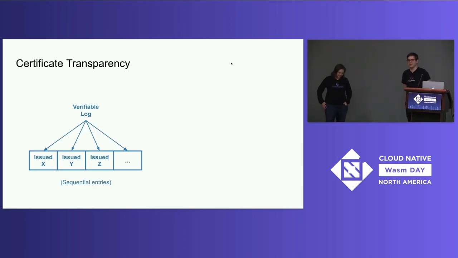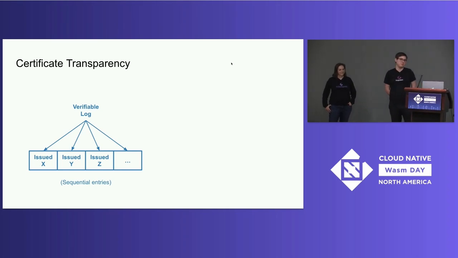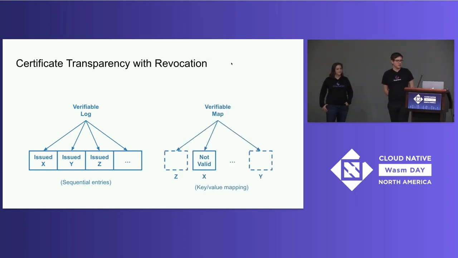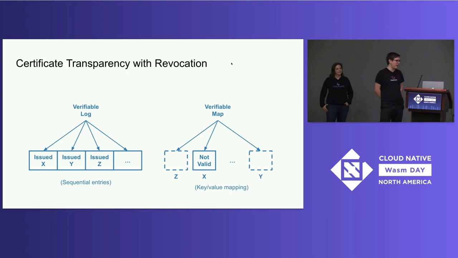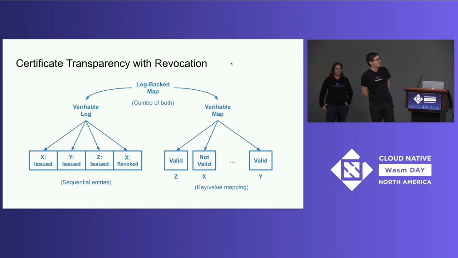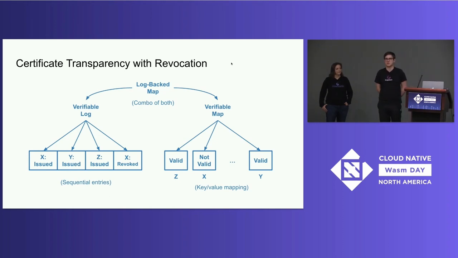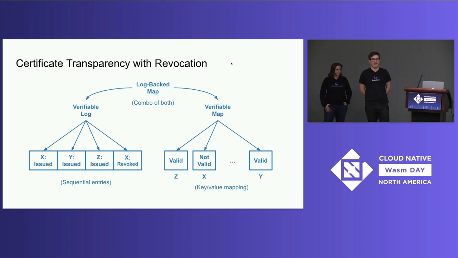First, we're going to go over a little bit of background. In certificate transparency, when a CA issues a certificate, it actually makes a record that it did so in an immutable log that requires it to make a public commitment to all of this. And you can check using the root of the log that any given entry was included. There's also a structure called a verifiable map, which is used to track revocations — it's indexed by the certificate, so you can look up for a given certificate very efficiently whether it hasn't been revoked, which you can't do by traversing a log — that's O(N). So we can generalize these into a data structure called a log-backed map, where the backing log stores all of the changes to the map. So for this certificate it was issued, for this certificate it was revoked. The map essentially has the current state of everything — that's how you look up what it's like right now in addition to what the history was. This data structure is really useful, and we're going to borrow it in a second.